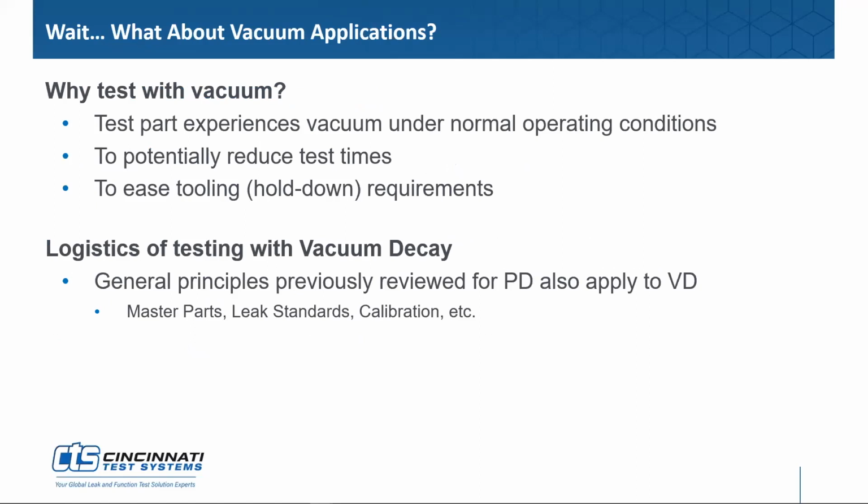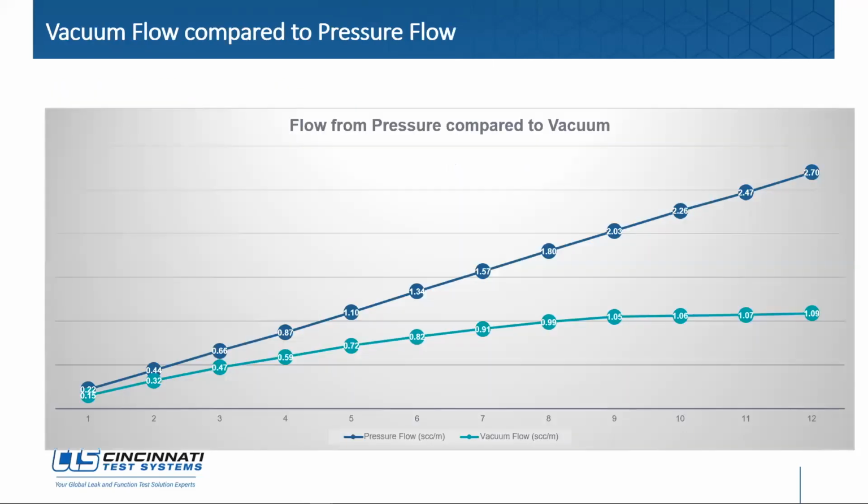We've talked about vacuum. Why test in vacuum? Well, like we said, there is a difference in how parts may seal in vacuum compared to under pressure, and there is a flow difference. So if you ever are converting your pressure change to a vacuum leak rate, our suggestion is have a leak standard manufactured at your pressure and test specification, and then have an extra cal point for flow at your vacuum pressure that you want to test to, and that will give you the correlated vacuum reject rate for that project.